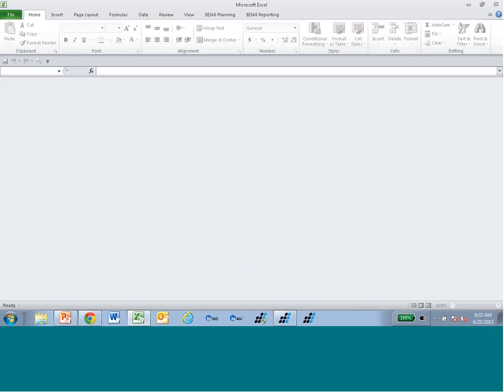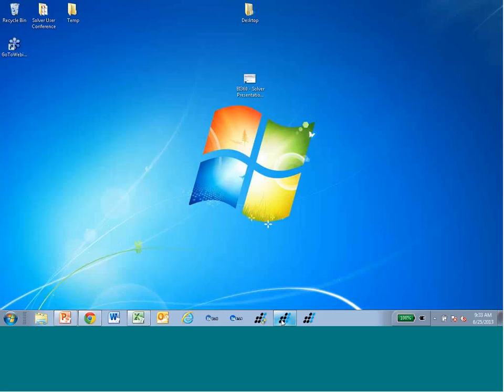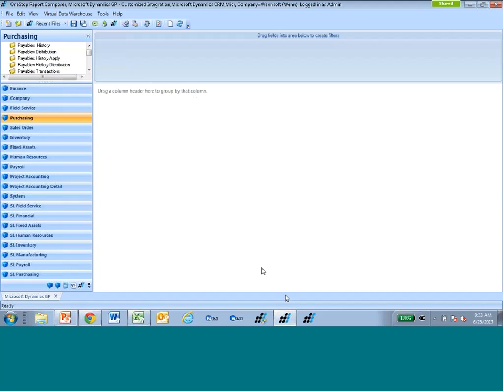And let me show you very quickly ad hoc reporting, because our tool is also excellent for your accountants and key finance people to just do quick queries on the ERP. In this case, I picked the Dynamics GP ERP system. It will be exactly the same for all the other Dynamics systems. You'll see all your modules there on the left.